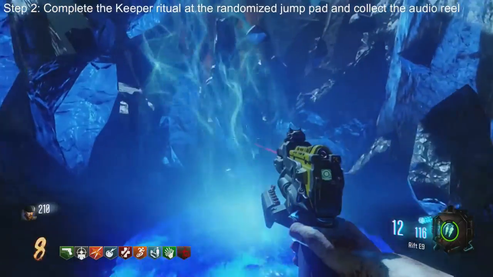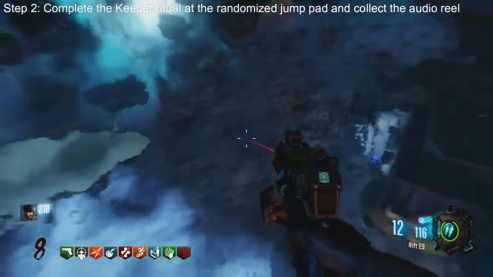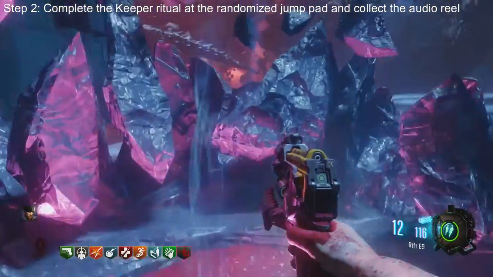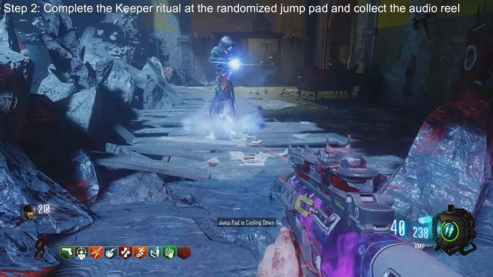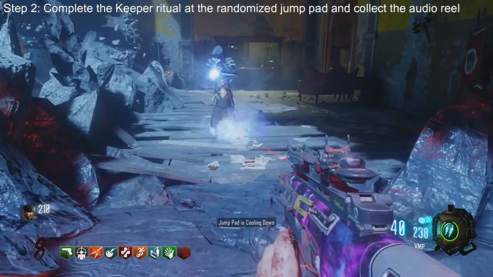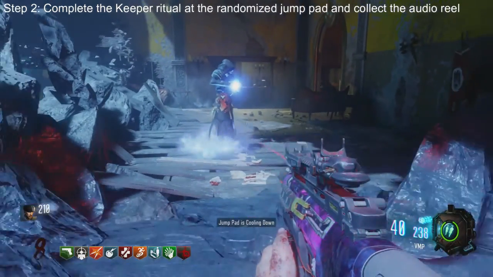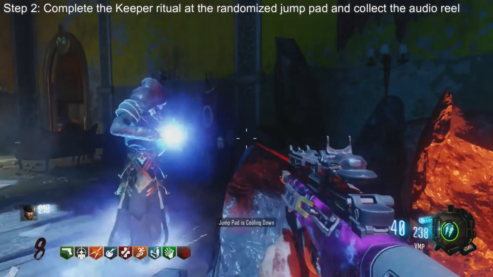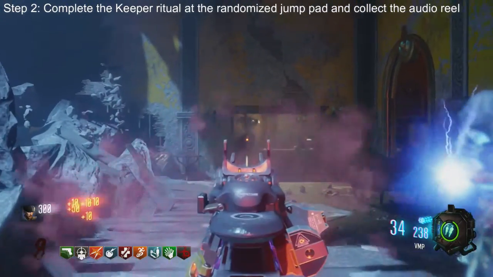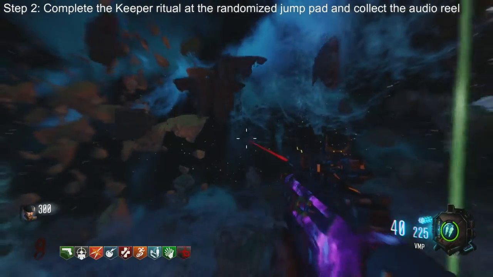For the next step, you need to complete the Keeper ritual at the randomized jump pads. For me, the jump pad was Kino der Toten to Verruckt. The jump pads that it could be are Mob of the Dead to Verruckt, Verruckt to Mob of the Dead, Verruckt to Kino, Kino to Verruckt, and then Shangri-La to spawn.